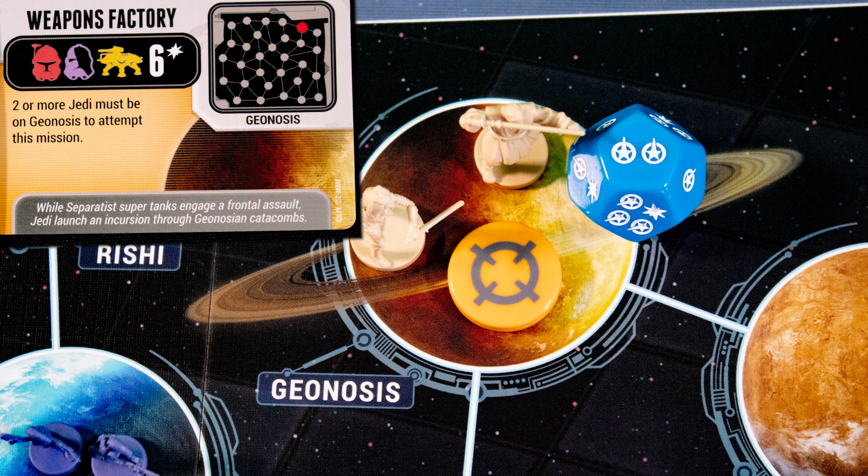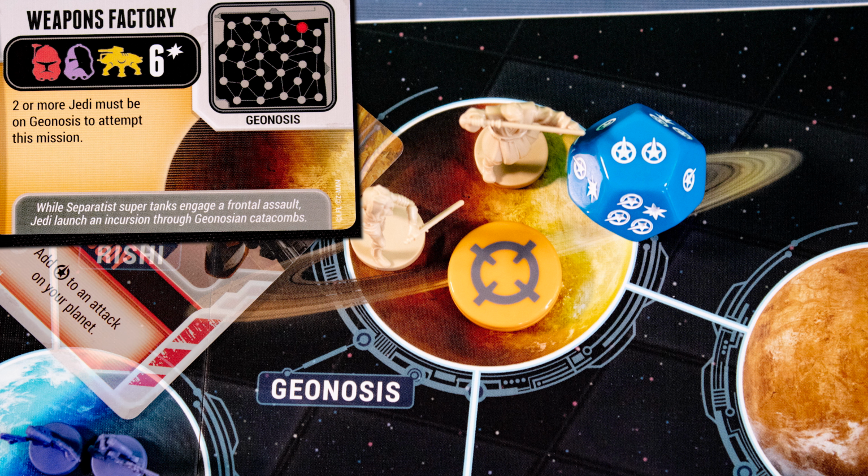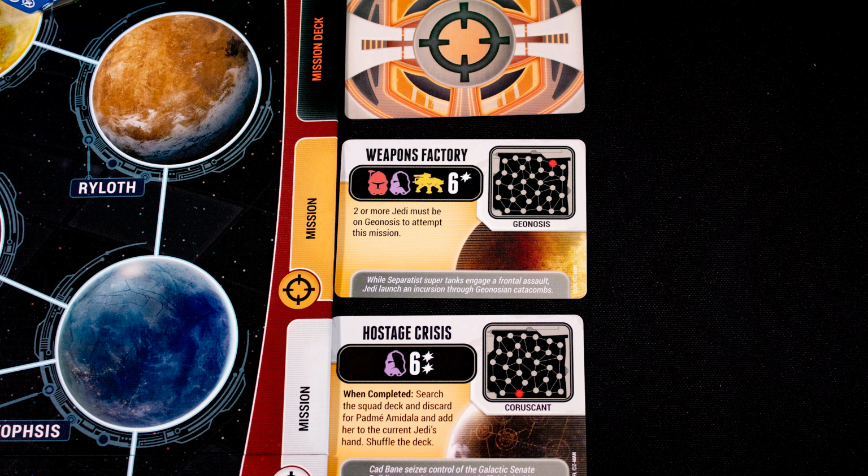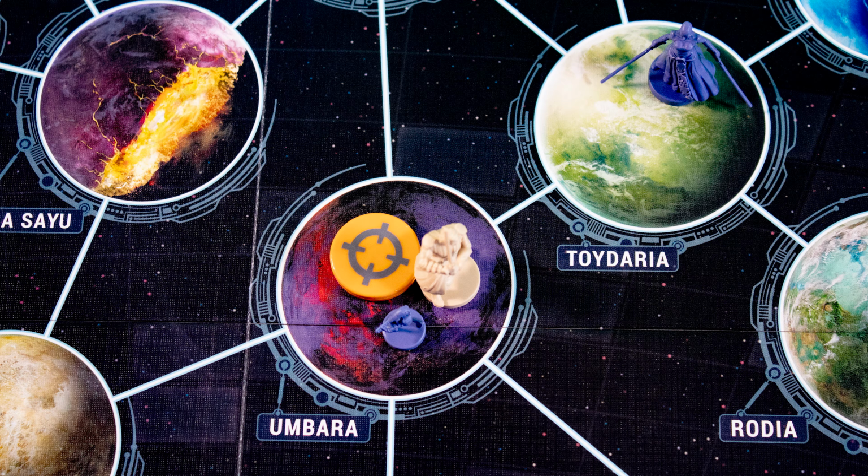Here we need a total of 6 successes in order to complete the mission, and red, purple, and yellow cards count. Both players can contribute to complete the mission. Also, the 1 damage on the mission can be prevented. Replace the mission and move the mission marker. Then it is the villain's turn.